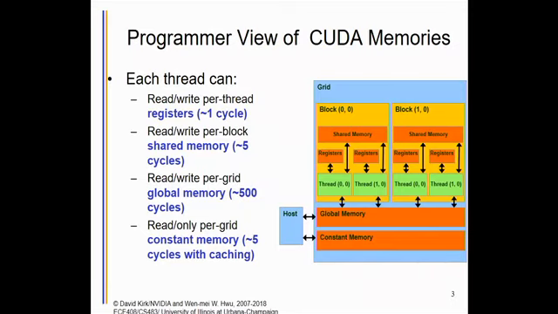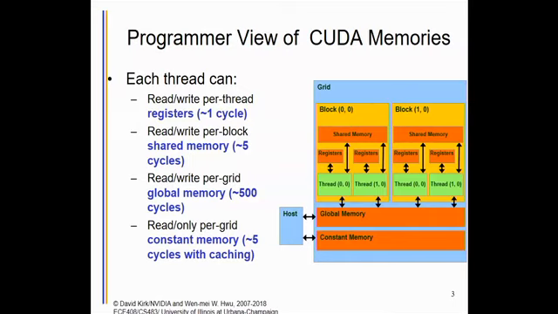The next level is that you can read and write per-grid global memory. Per grid means that when you launch a kernel, all the threads in the grid are going to be able to see the contents of that memory. Remember cudaMalloc: when we allocate memory through cudaMalloc, that location is in the global memory. So all the threads will be able to read or write the data. These things are accessed in the order of about 500 clock cycles.